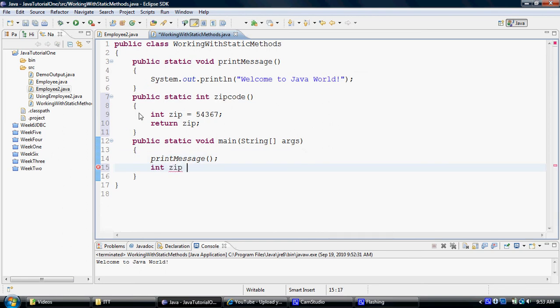Now notice the two variables zip. This zip is local to the main method because it is declared right within the main method, and this zip is local to the zip code method because it's declared right within the zip code method. So I'll use this zip variable to call upon zip code, and when the value comes back, it will simply display that value back to the user.